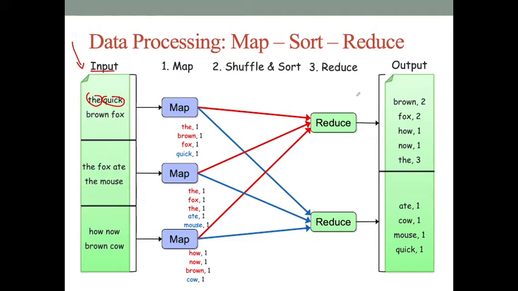So basically, this is going to be the file, and the final output that I want to see is something like, for example, what we have here. For example, this word is appearing 2 times in my input file. So even if this word is in different blocks, at the end we're going to be counting two. Fox, for example, is 1. And how is appearing only once, and so on and so forth.